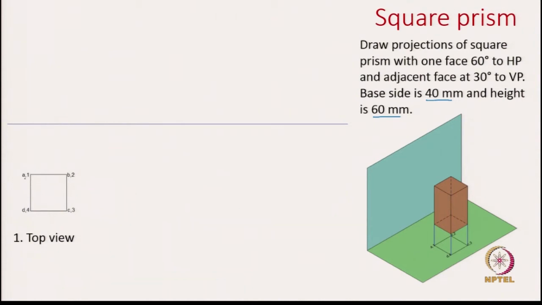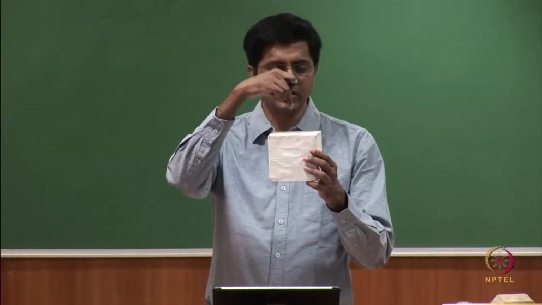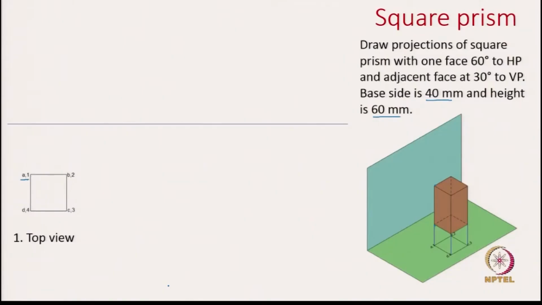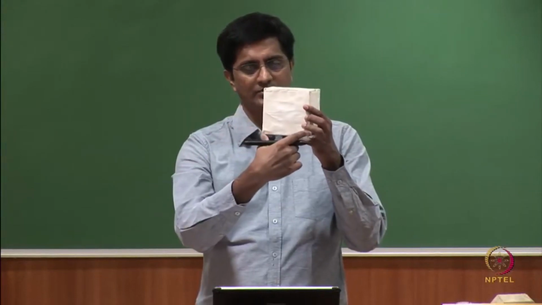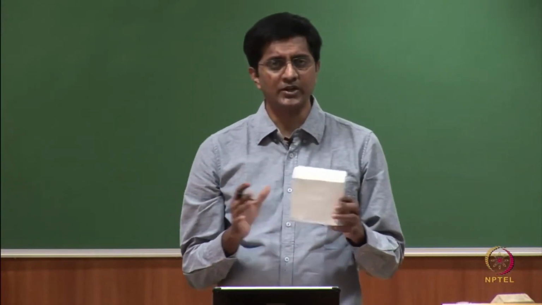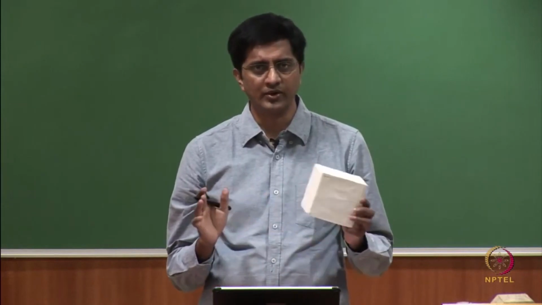This is the way we denote it: since the projector line first touches the top face point A and then the same line touches point 1, we write it as A, comma 1. Same with all the other corners. Once we have covered the top view, the next is to capture the front view. To get the front view, I can use the projection lines from the top view. The front view gives the height and the width. So, step 1 is done, where we captured both the top view and the front view.